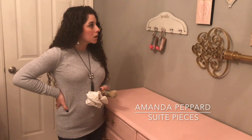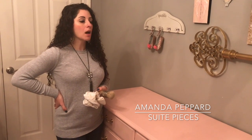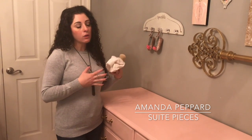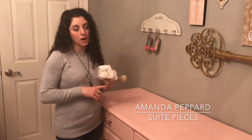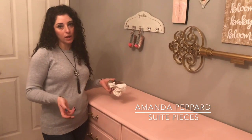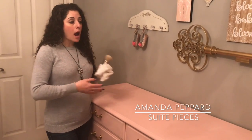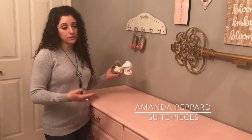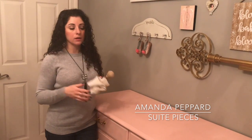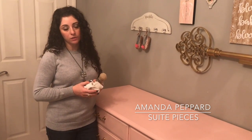So let me think, is there anything else that I want to tell you about taking care of your furniture? I talked about you want to just make sure that you give it some time to cure. Again, that's for more of your heavily used pieces. A piece like this, a dresser, I never take this stuff out to paint it unless it's already out in the garage. I might paint it out there, but most of the time I move the pieces in and I paint them right in place, which is exactly what I did with all of Madison's furniture. And I put stuff on this probably within a couple days. I put her little changing pad in her little basket, and I didn't get crazy with it. Could you wait a week or so? Sure, you could. It's really not that big of a deal.